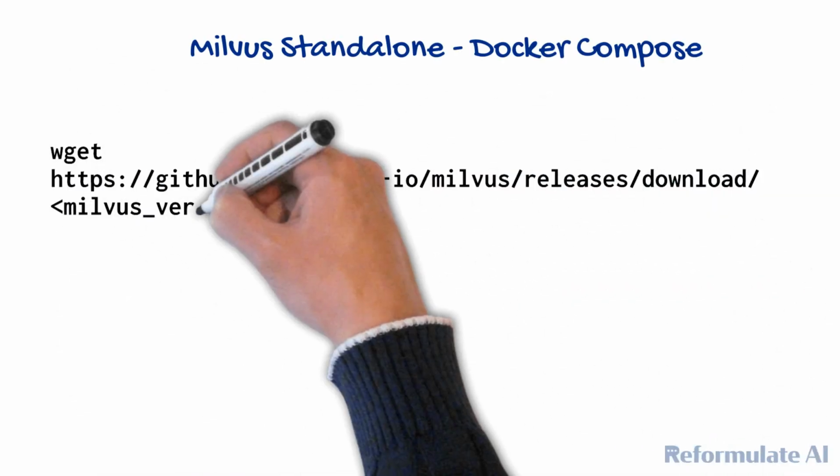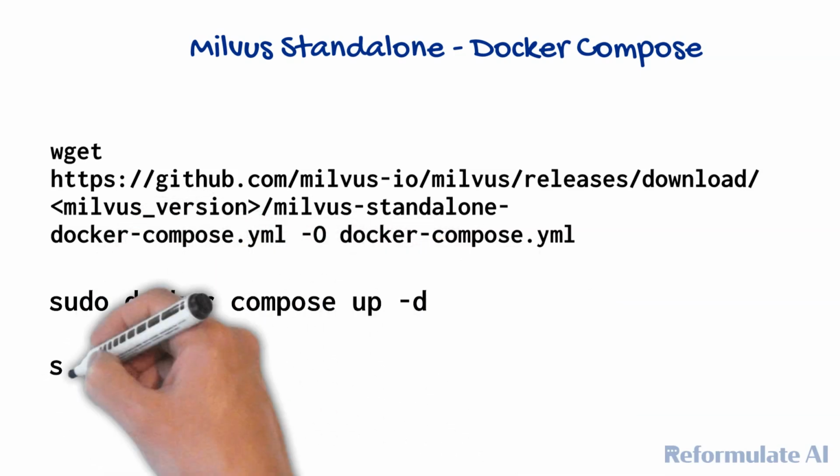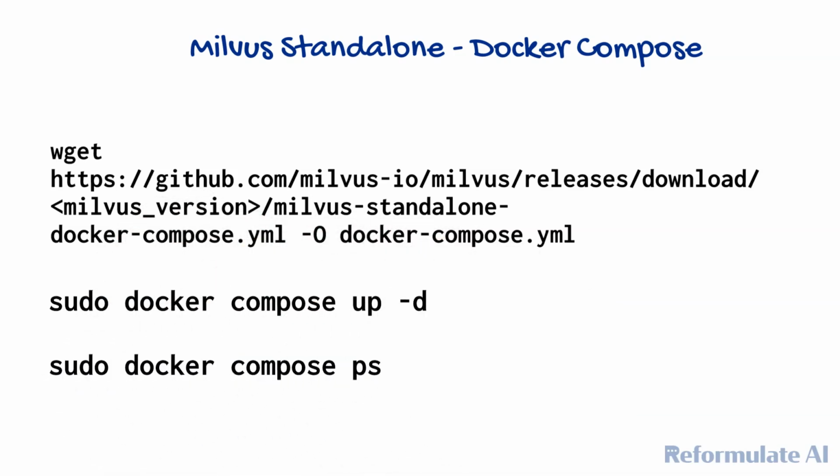You can install Milvus on any platform using Docker. Milvus maintains a Docker Compose YAML file for each release, which makes installing Milvus in standalone mode simple. To install Milvus in standalone mode, first install Docker. Then download the Docker Compose YAML file for the version of Milvus you want to install. Edit the configurations in the Docker Compose YAML file as needed, and finally run the Docker Compose up command to install and run the necessary Docker containers.